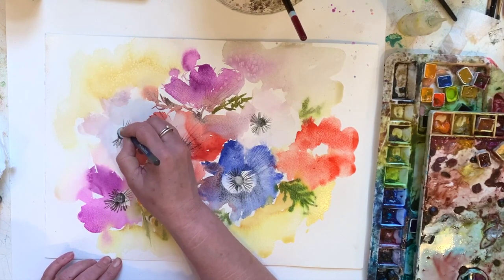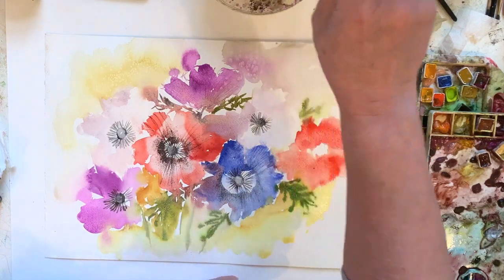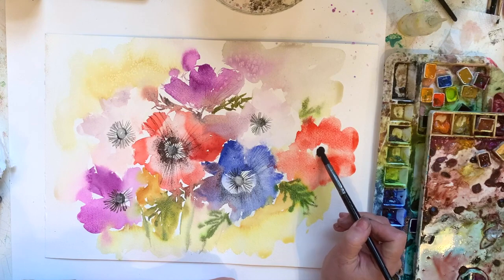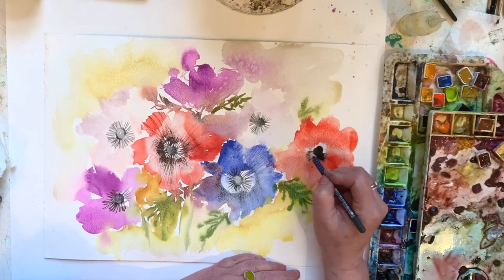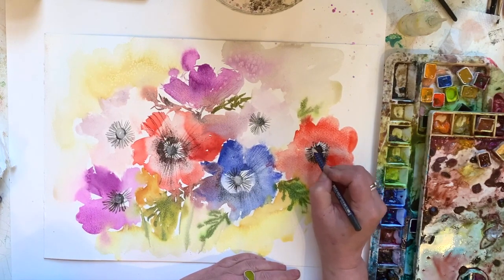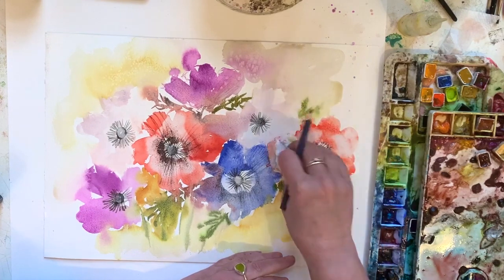Anemones have a lot of stamens, they're a bit like poppies, is the way they're constructed. Let's paint the middle of this one then. Just going to let that bleed, because I think that would look quite nice. I'm just going to drag it out whilst it's wet on that one. A few highlights.